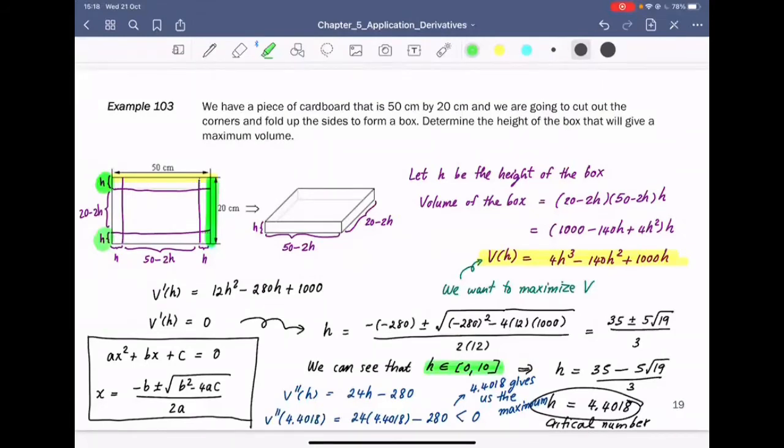And then from Pimapon, do we have to explain why h must be less than 10 in our solution? Well, you don't have to. For this one, you don't have to. If you say that h is between 0 and 10, that's fine. But if you want to explain, that's even better. But if you do not state that h must be between 0 and 10, you just pick your answer randomly, then for sure you're going to lose some credit because you didn't say anything. You need to say a little bit that, okay, h must be this number, something like that.